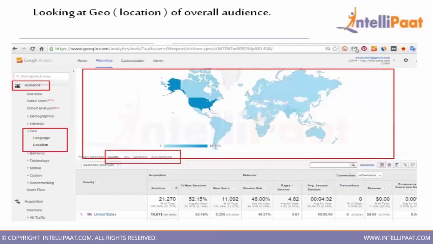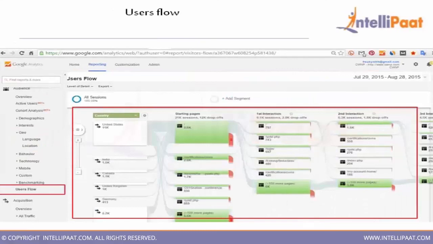Now we'll move on to our PowerPoint presentation again, just to see whether we have covered each and every aspect which we were supposed to. So you can see, I hope the in-page analytics has been easy to understand. You can see the performance of each and every tab on your web page. All right, so we looked at the geolocation part. We did that. We have also looked at the users flow, right? Users flow is all about how many people are coming onto my website, and how all those people have moved on to different web pages on my website.